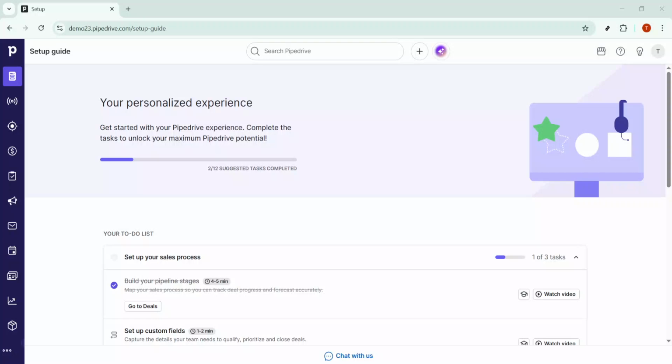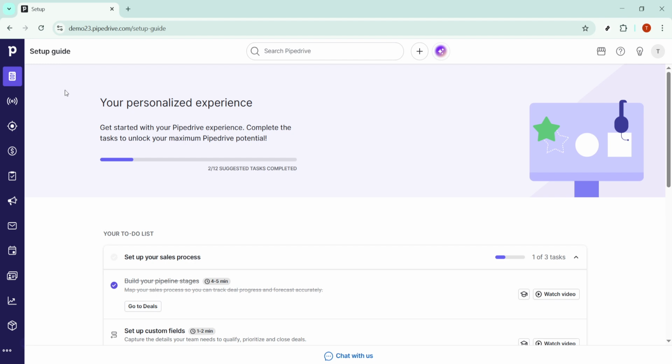In today's video, I'm going to teach you how to use Pipedrive Smart Docs. Smart Docs lets you create, organize, and manage sales documents right inside your deals, so everything stays in one place and your team has a single source of truth. By the end of this walkthrough, you'll know exactly where to go in Pipedrive to work with documents and how to connect your cloud storage so files are saved securely and consistently.